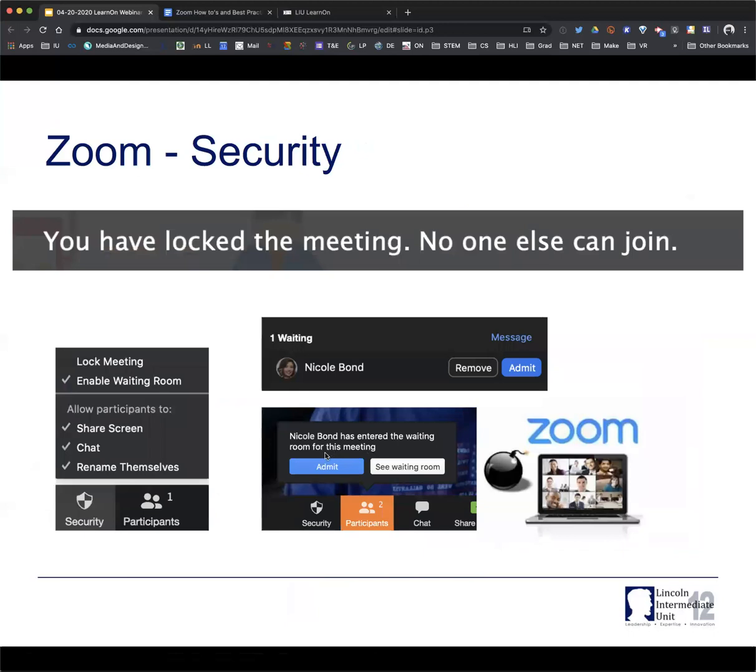The piece that you'll see here, where she's entered the waiting room, will come up right away. But when that disappears, and you're like, okay, so what do I need to do? What you want to do is make sure that you also have your participant tab open. That's another reason to have that pop out open, because I want to be able to see if somebody else is trying to join, and that's where I let them into my room. And this helps prevent what we were calling the Zoom bombing.